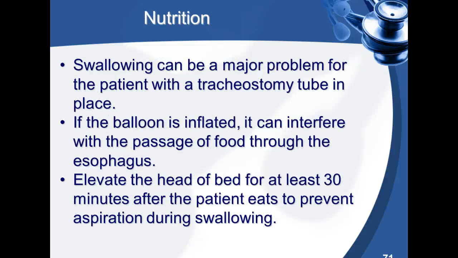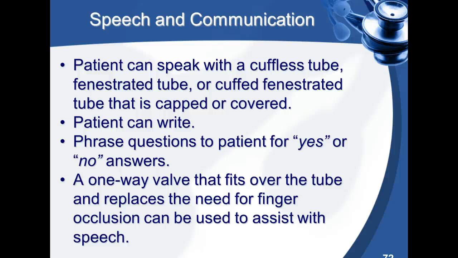Nutrition. Swallowing can be a major problem for the patient with a tracheostomy tube in place. If the balloon is inflated, it can interfere with the passage of food through the esophagus. Elevate the head of bed for at least 30 minutes after the patient eats to prevent aspiration during swallow. Always remember, you guys, to elevate the head of the bed if they're eating by mouth. Even if you think about when we tell you to do tube feedings and G tubes and everything, this should be pretty easy to remember.